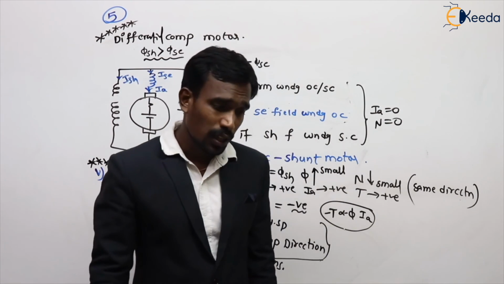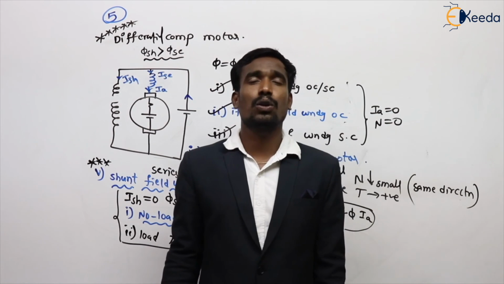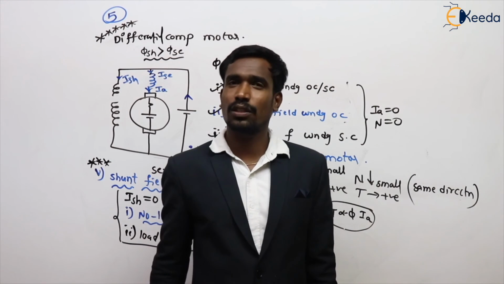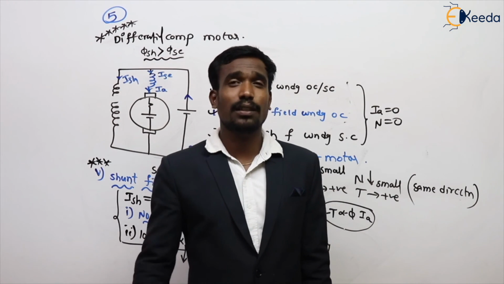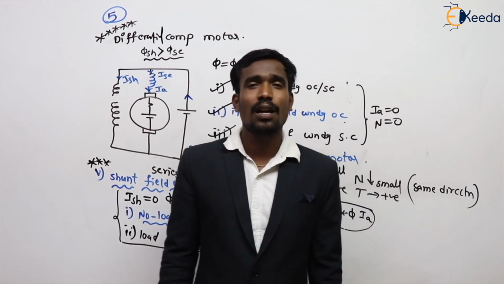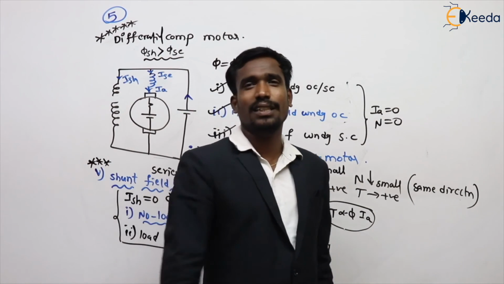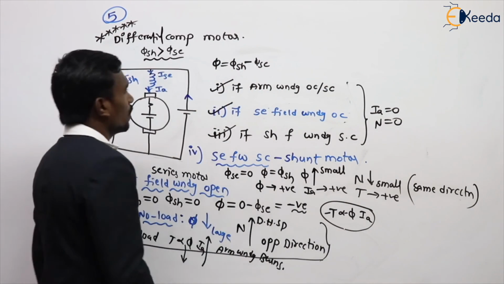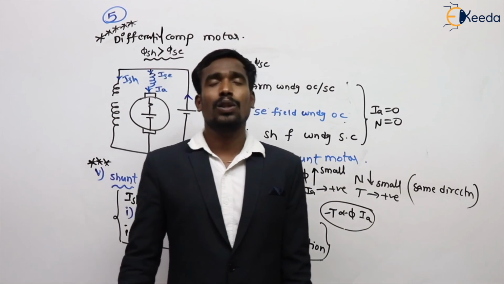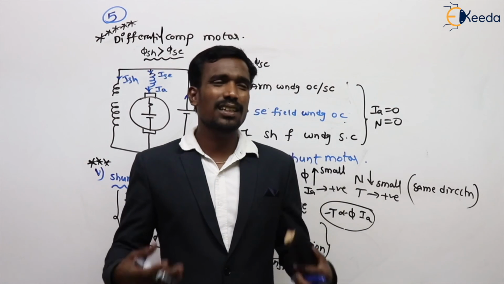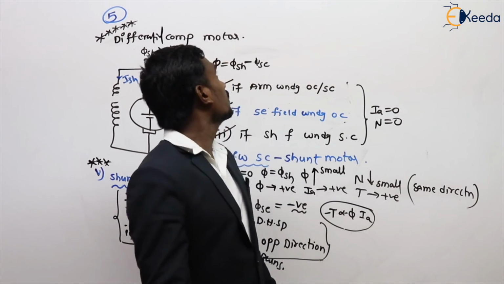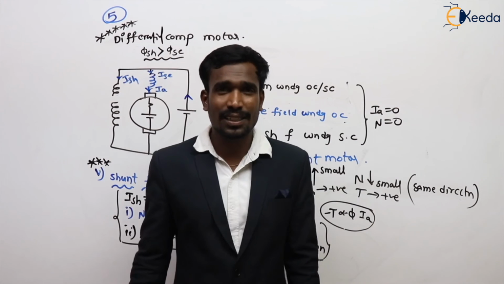So these are the concepts on this DC motor, the special concepts. In that, the first one I told you, motor and generator direction. The second one I told you, when the supply terminals are reversed for a motor. And the next one, when the prime mover direction is reversed for a generator. And the next one, when the prime mover is disconnected. And the fifth concept is when the armature winding is open circuited, field winding short circuited, and series field winding open circuited, what is the speed, what is the direction? Like that they will ask you questions. This is simply the special cases in our DC machines. Right? Thank you.